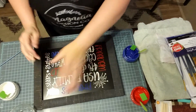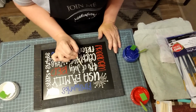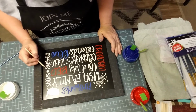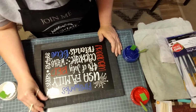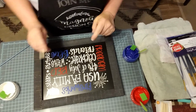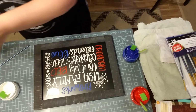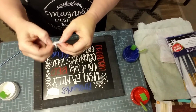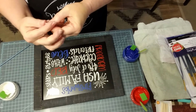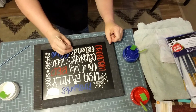And with a surface like this, now that it's all dry, if I see areas that have extra paint that I don't think should be there, this will scrape it off really easy. But I'm not seeing anything that's just cray cray. So that's a good thing. But I am going to take a piece of my wet wipe, wrap it on the flat end, get it as small as I can get it, because I want to clean up in the D.